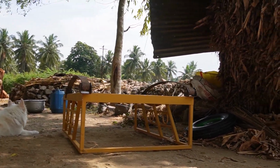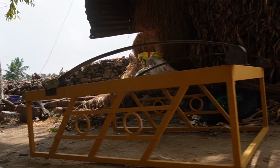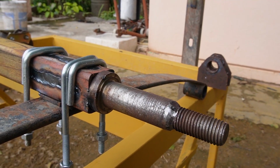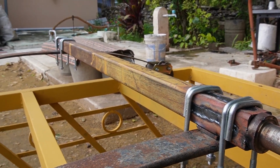So here's a first mock-up of the suspension mounts with the springs in place. These will be later welded to the frame. So this is the axle in place with the springs.